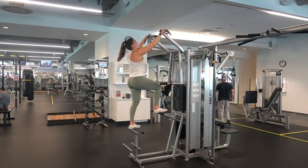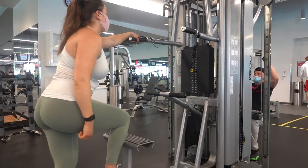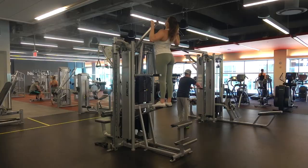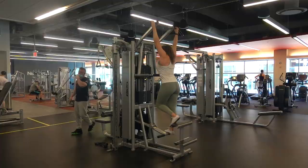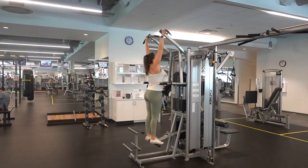I personally don't love the assisted pull-up machine. After listening to a lot of trainers, I'm pretty much convinced it's not the best machine to practice with because it provides a lot of stability that you don't have when hanging from a free bar, making the movement easier than it should be. Also, people on the machine tend to do sets of eight, which isn't the most useful rep range when we're trying to get our first pull-up — essentially a one-rep max.